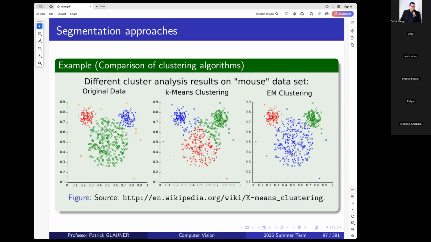We don't have labels, but what we could just say, if we had our original data set, we could pick 3 clusters on our own. Probably this head would be one cluster. We would have this ear and that ear. And we have some squares, which are the outliers, examples that are very far off, but it's real data, so we have outliers. Ideally, we would like to ignore them, but our algorithms don't ignore the outliers yet.